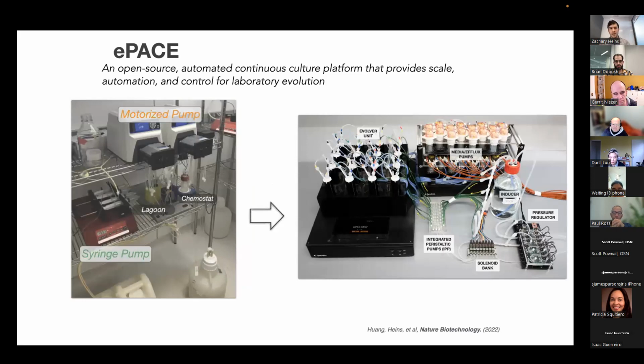what we did was make this platform called ePACE. This is bringing together eVOLVER, which is the platform for doing continuous culture, and PACE. We made a system that can do these things together on the bench, and at higher scale, higher throughput. Something I didn't mention is, evolution is a stochastic process. If you have this one room that you have to dedicate to this, and you have these pumps that you have to manually control, you really can only do one or two replicates at a time, which is a problem. I'll demonstrate why this is a problem in a second, but you want to be able to do more of these things at the same time.